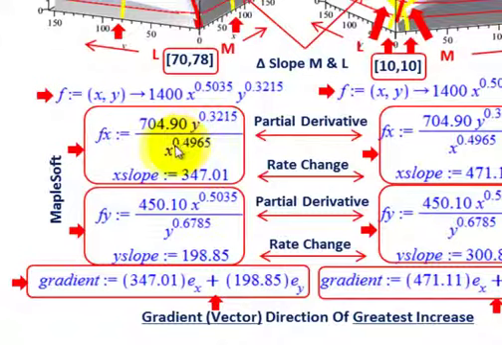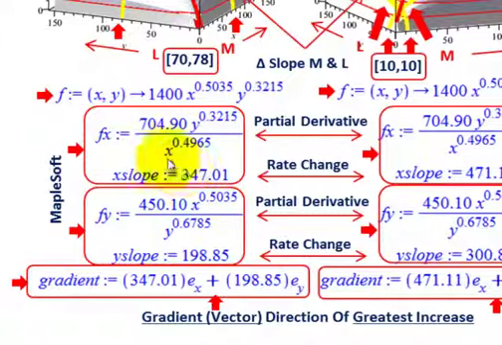And then the same for the y function. You hold your x constant and take your y coefficient. You take your y exponent times the coefficient, and you get that value, and then subtract 1 from the exponent, so your y becomes a denominator term raised to the difference between that amount and 1.